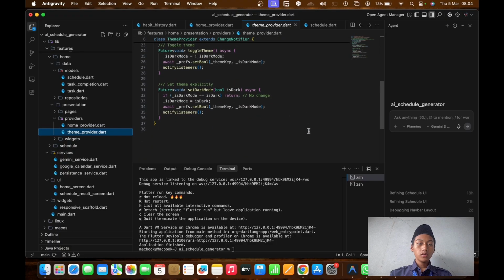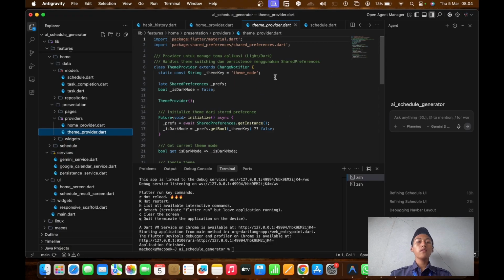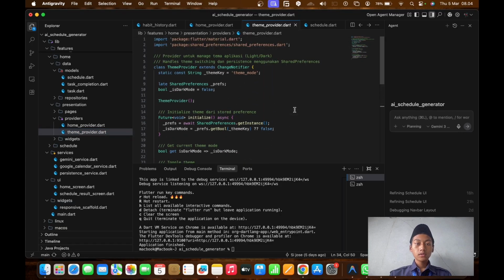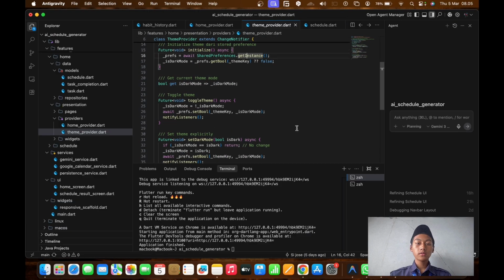Also, the theme is crucial for your application. My dark mode is false by default, so it is actually the white theme.